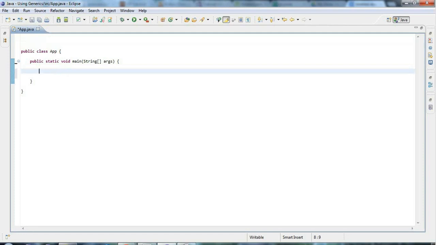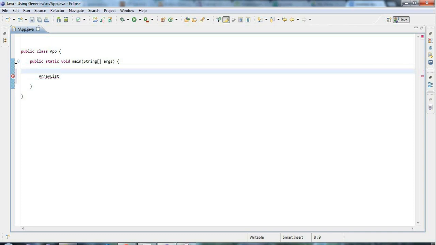We haven't looked at ArrayList yet in this series of tutorials, and if you want more information, go to www.caveofprogramming.com, where you can find a whole series of free tutorials on using ArrayList and the other members of the Java collections framework. It's really important to know. Basically, ArrayList manages an array internally, so it's like having an array, but you don't have to worry about its size, and you can add and remove things without thinking about the size explicitly. Now I'm going to show you first the old style of doing this.